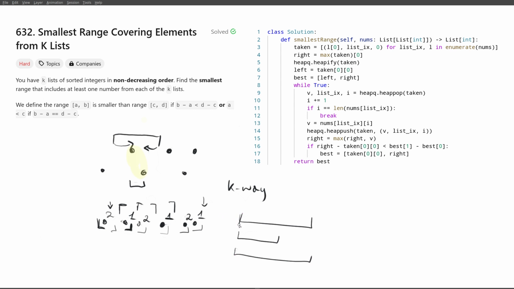So you build a heap on the first element of every list, and you always take the smallest value. After you take, let's say, this one as the smallest value, then this thing is in the heap. And then this is the smallest value, so you take this one, and this is the smallest value, you take this one. So you take it and push this one on the heap. So the heap will traverse all the lists, and in that way we can have it not n log n, but n times logarithm of k, which might be better if k is small.